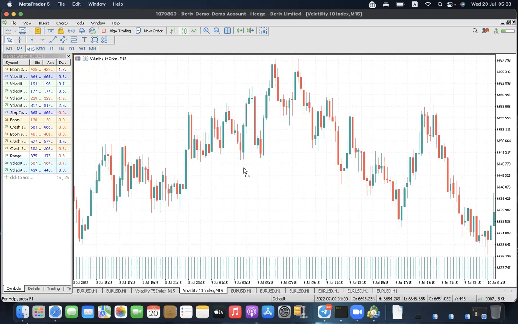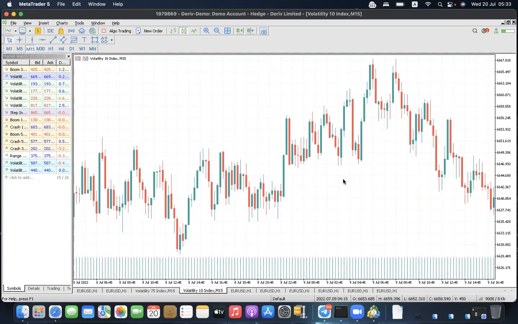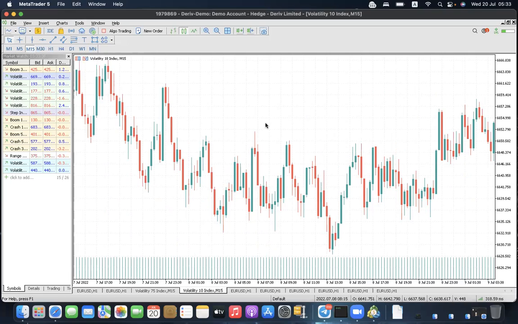You can go and research more about these gaps and see how best they work. I'll try to post material, books related to these gaps so that we can fully understand them. So this one, we just need you to go, take your time, relax, find the gaps as much as you can on your charts, and then start trading with them.